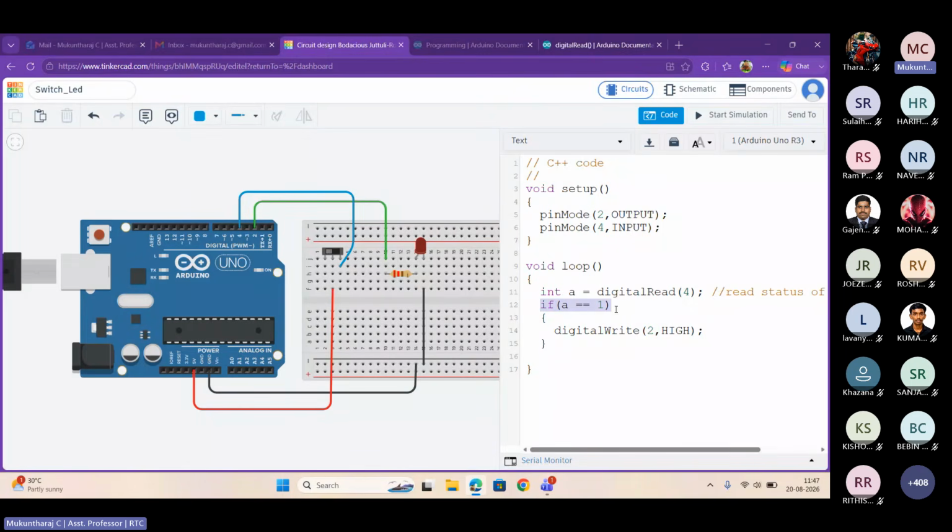If, in brackets, A double equals 1, it is going to check for 1. If this condition is true, then your controller is going to execute this line. What this line conveys is that it is going to glow the LED that is connected to pin number 2.